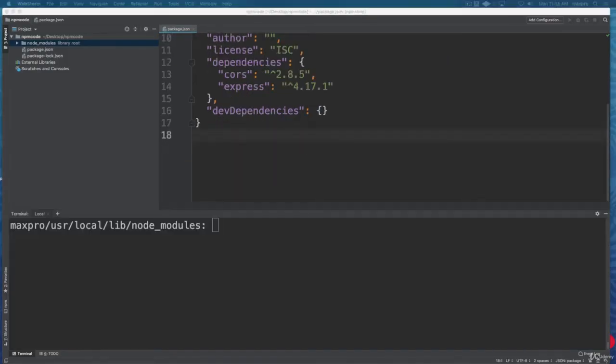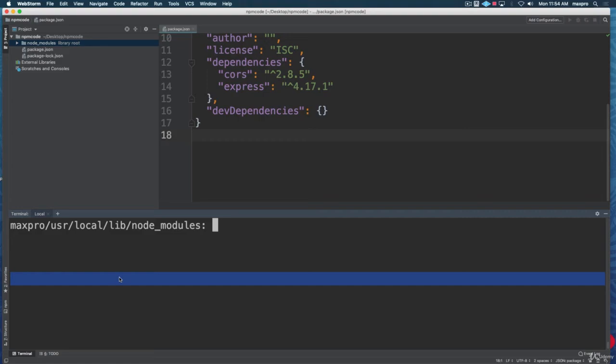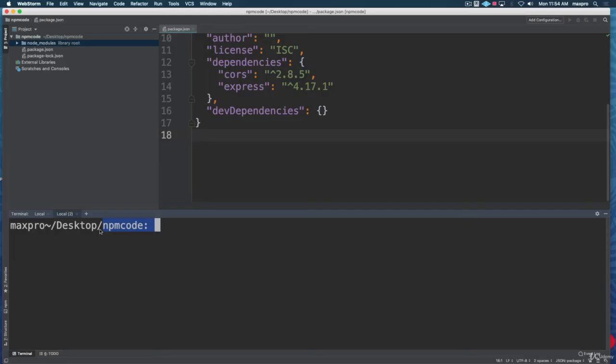Welcome, my awesome students. So in this lecture, I'm going to show you how to install packages globally and uninstall them, of course, and where they are located, right? So here's the deal. Right now, every time we run npm install, we are installing packages in our project, depending on where we are. For example, in this case, let me open another tab here. This is the folder that I'm located in, npm-code, that's my project right here. So every time I run npm install, it's going to run npm in this folder, right?